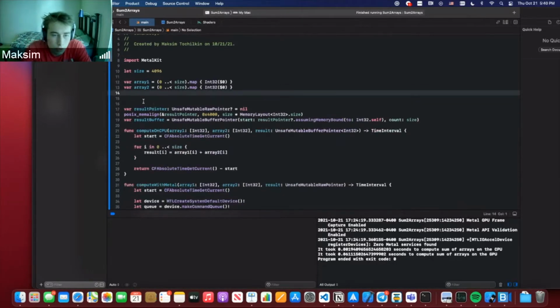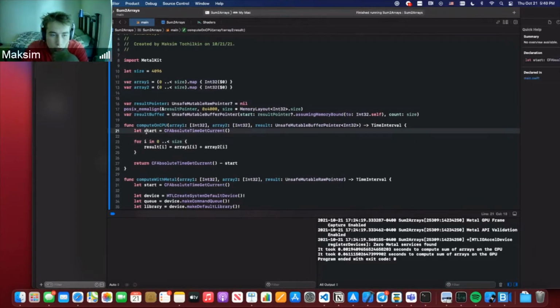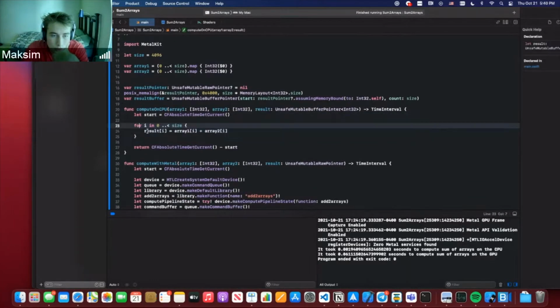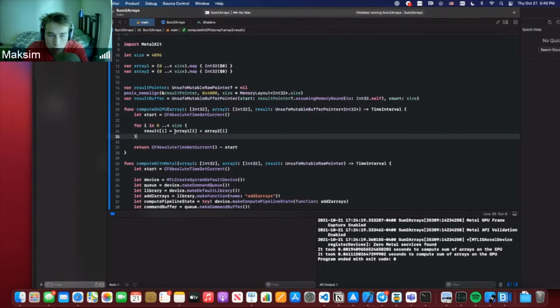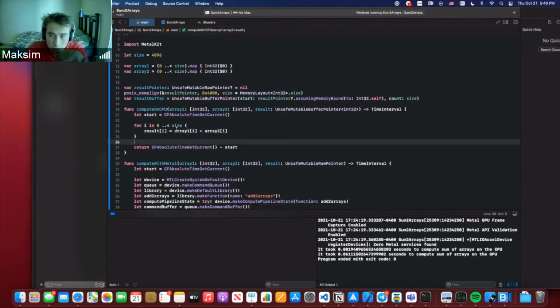So what I would do in my regular program is have this for loop, right? I would iterate from 0 to the size of the array, take the value from the first array, take the same value from the second array, sum them up, and put them in this result array, and this will do everything once at a time.